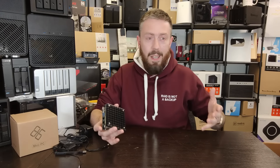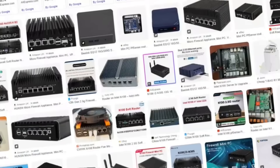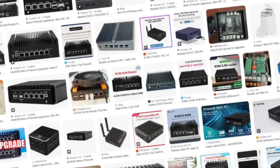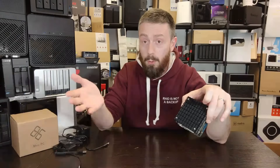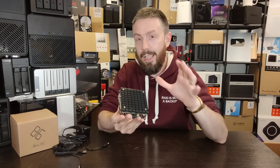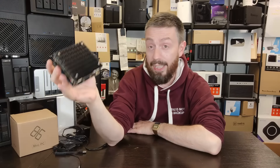For those building a DIY router using pfSense or OpenWRT, you've probably seen not dissimilar systems like this, but normally in some bigger outer casing. A lot of users who have liked what CWWK and Topton have done with NAS motherboards — like the N6005 — want that same level of open tinkering with these little micro boards. And that's what this is: an x86 alternative to a Raspberry Pi, but NAS-style.